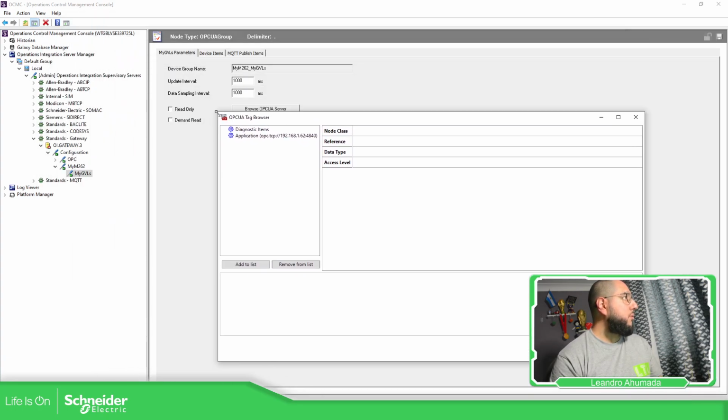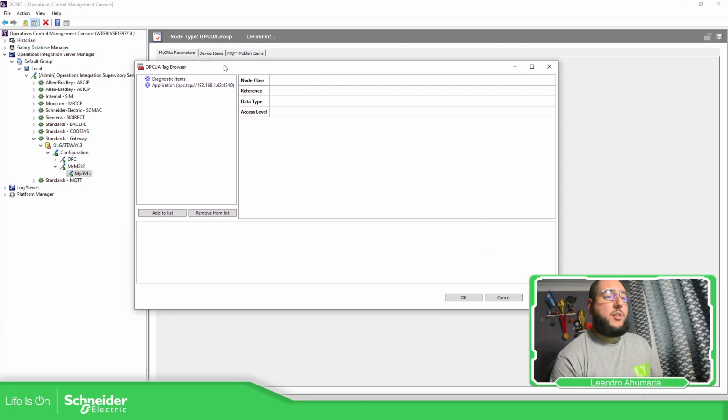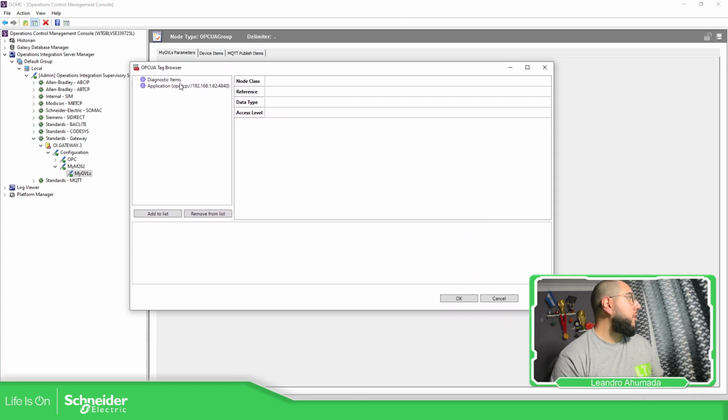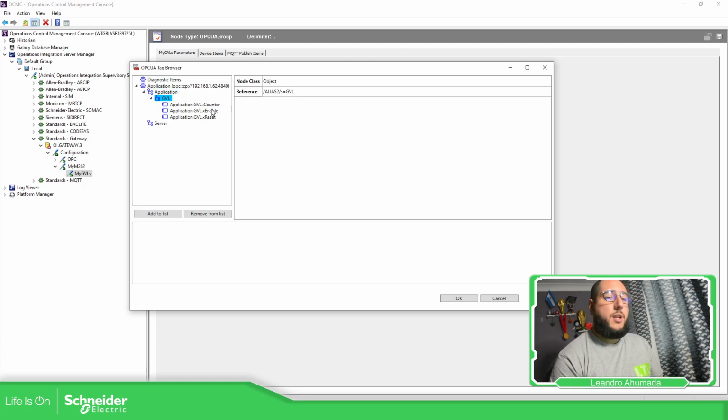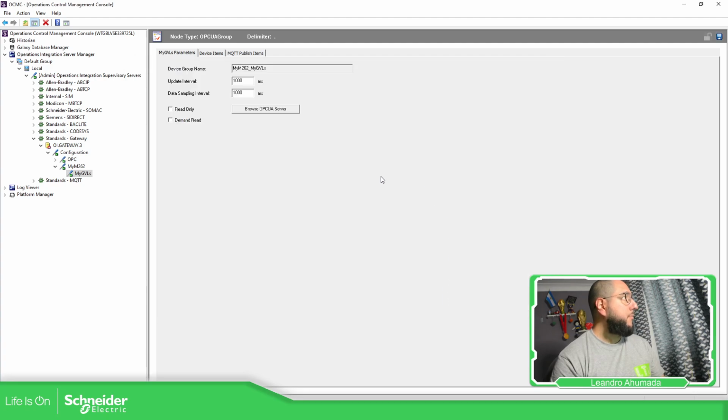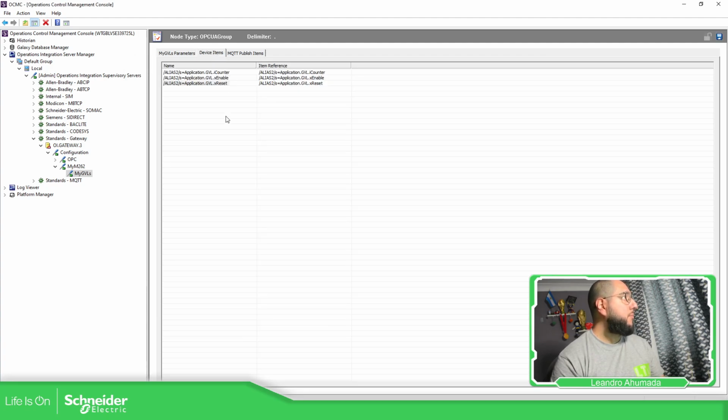Here we should be able to access the variables that we have already selected on the PLC. So here, application, GBL, and I have these three that I have already selected on the controller. So I'm going to add list. Okay. And now in device items, I have all this.